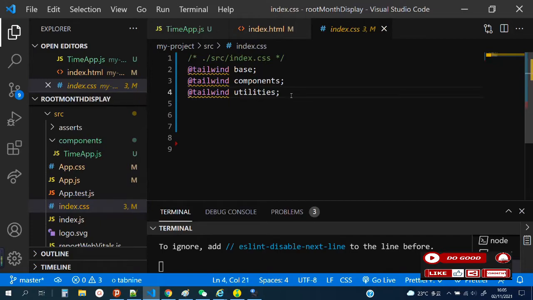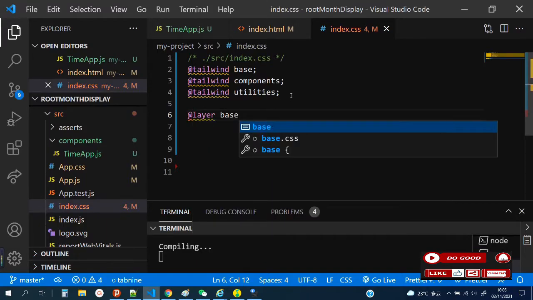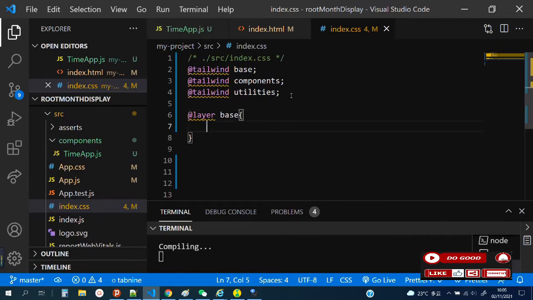Let's go to index.css. Then we say @layer base. Inside that, let's have body, then the font family. You can paste it there. Good.